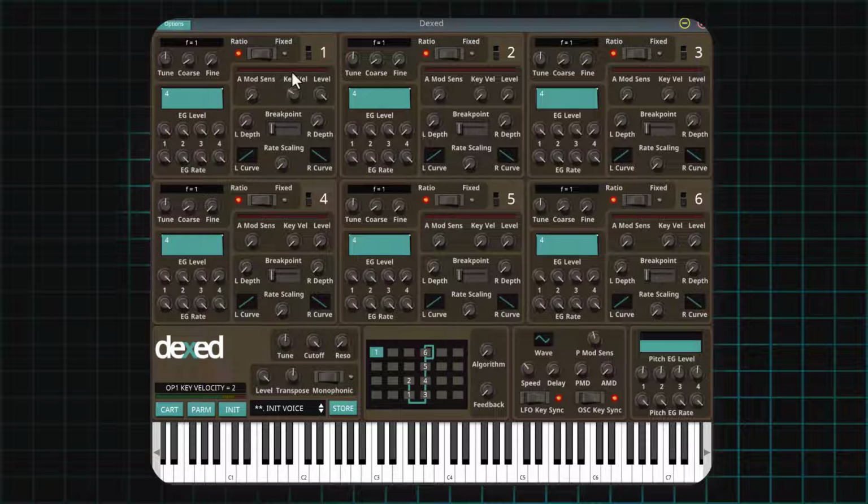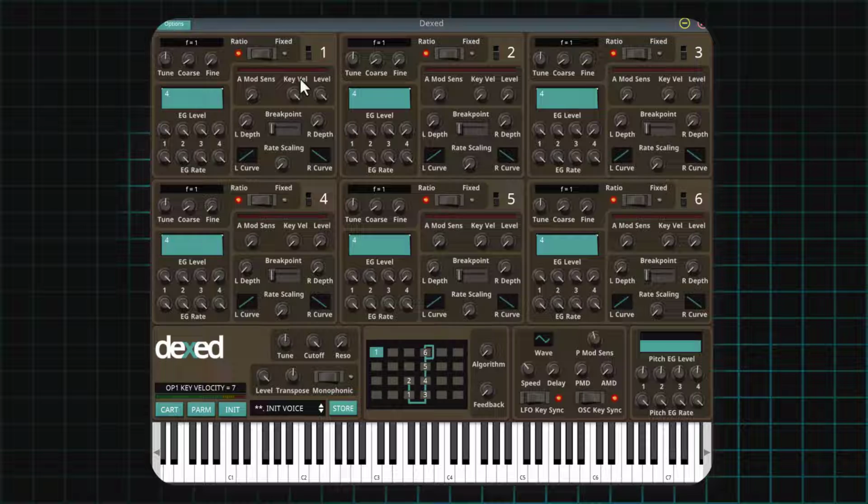However, if we turn it all the way up, the synth will be sensitive to velocity, so low velocity notes, their level will be softer, while high velocity notes will have a higher output level.